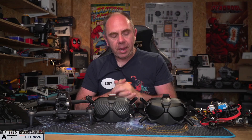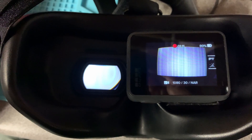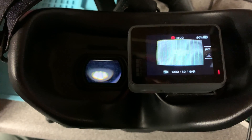This issue would affect V2 goggle users only when used with the air units. To explain: the V2 goggles basically dual-boot their firmware. They have one firmware for using with the FPV air unit system and a different, newer firmware for using with the FPV drone. There is a menu option in the goggles to switch between these two firmwares. What would actually happen is if you were using them in FPV air unit mode with a battery that could go flat, the goggles would enter this low-power cycling at about 5.2 volts, continuously rebooting with various screens appearing. Then when you rebooted the goggles they would boot back up into FPV drone mode, meaning they were not going to work with the air units.